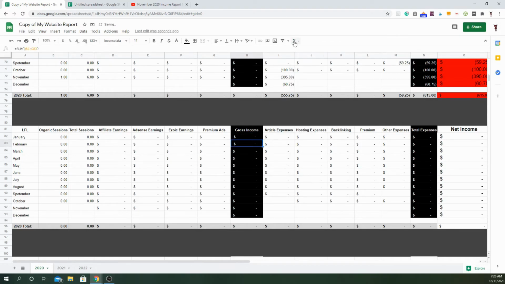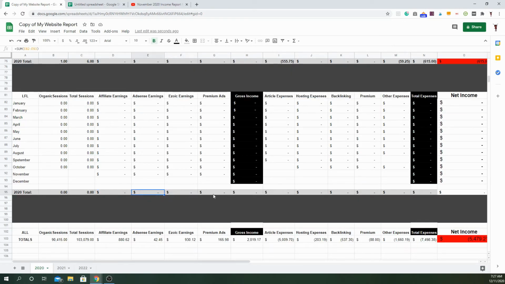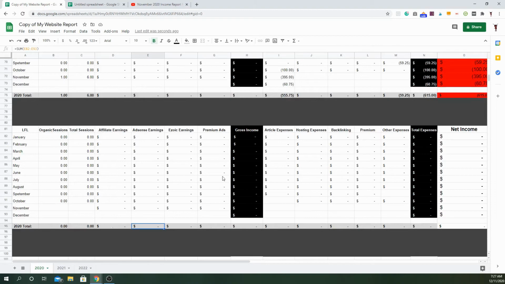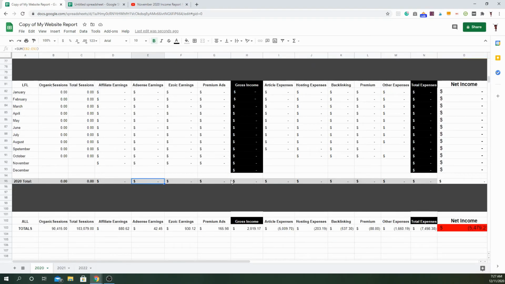I'm not sure if this is the most optimal, quickest way to do spreadsheets, but it's the only way I really know how to do it. Each time you make a new spreadsheet, you'll just have to change all your functions. You'll just work your way down for each one, and then you'll do the same thing for this side, and you'll do the same thing for your net income, and then you'll have to do the same thing down here. So basically you can copy the format and everything, but then you'll have to redo all the functions.